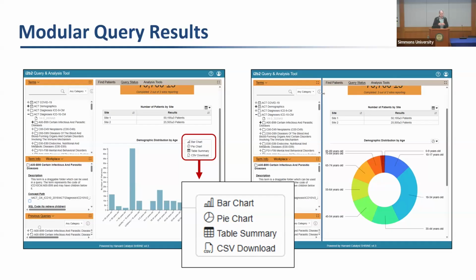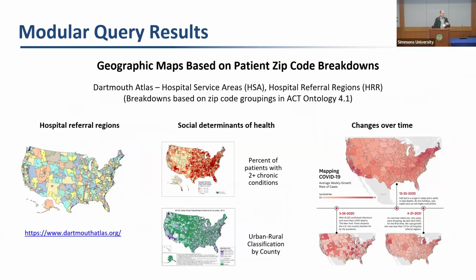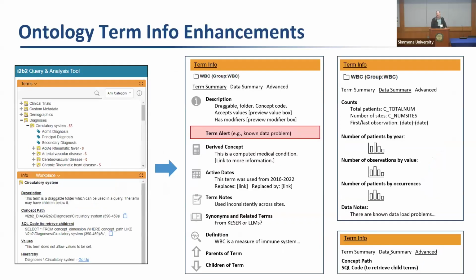So in our Mass CPR network, there's interest in how many biospecimens there are. So we can create a SQL query that says how many different kinds of biospecimens of each type are associated with a cohort, and then create a custom visualization around that. One of the things we're looking at is doing zip code breakdown and then displaying the results on a map. So a bar chart of zip codes is not very useful, but you can swap that out very easily now with a geographic map that's showing where the patients are that are matching your query, and that's very important for the Mass CPR use cases.